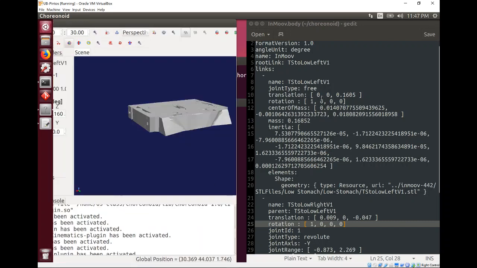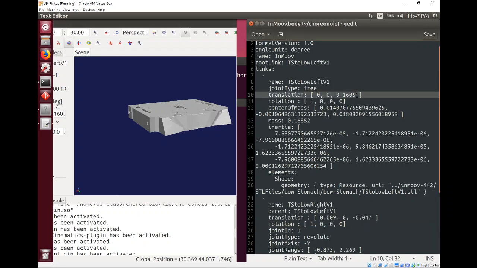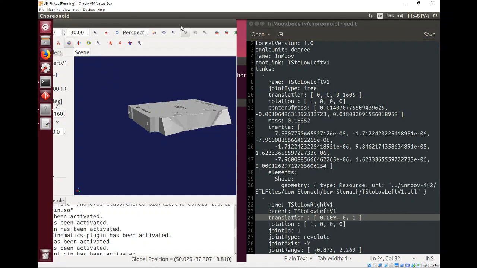Now, just out of curiosity, let's just see what happens if we set this translation to double what the parent is here. Actually, let's just set this to 1. See what happens. I'm gonna save that. Reload this, same way as before.